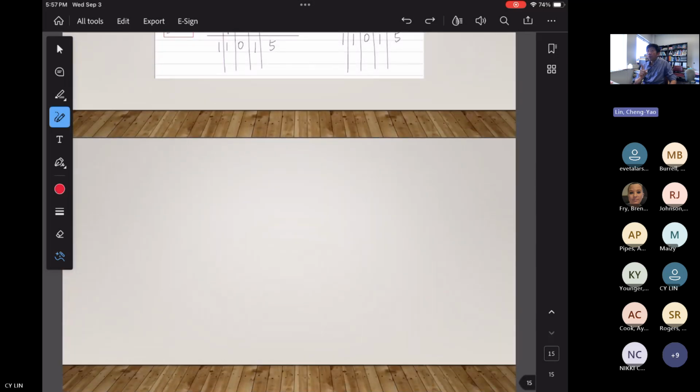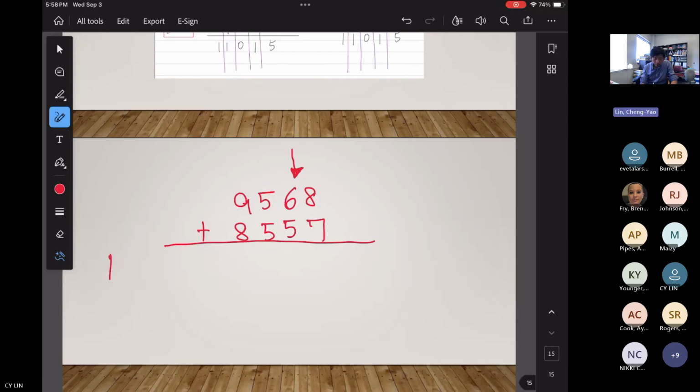And this method is for quick learners, not for everybody. If the student is smarter, like a college student, or maybe a gifted student, I mean a quick learner, we can do this method. All right, so this time I'm going to start from the middle right here. And do you want me to show left to right, or right to left?